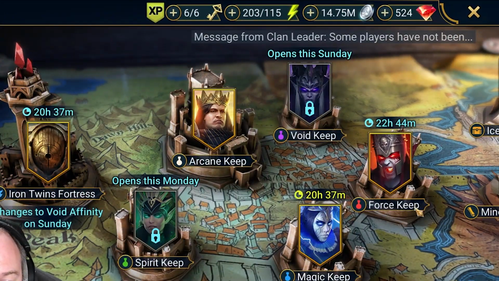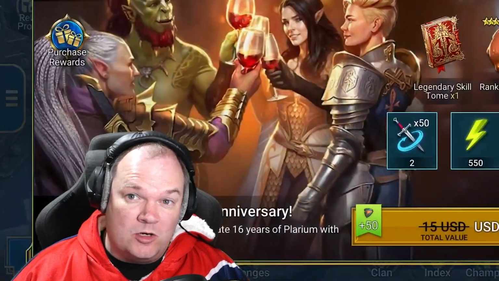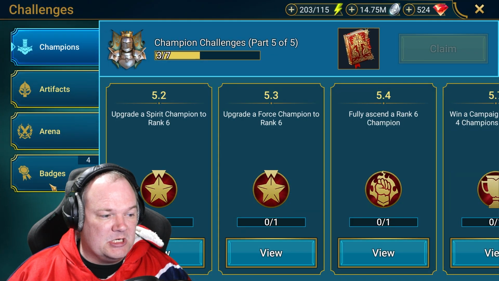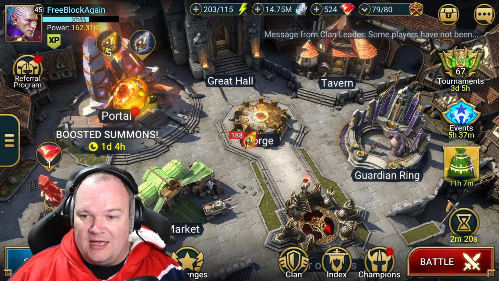If we go to dungeons, you will see that here the Force Keep is open, but so is the Magic Keep. Why is the Force Keep open? Because I had to pay 200 gems to open it. Terrible investment. However, I did so to get the dungeon challenge done. You can see it's gone now. That dungeon challenge rewarded me a sacred shard.